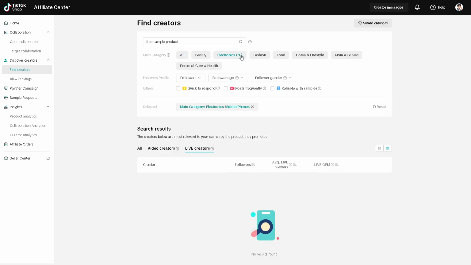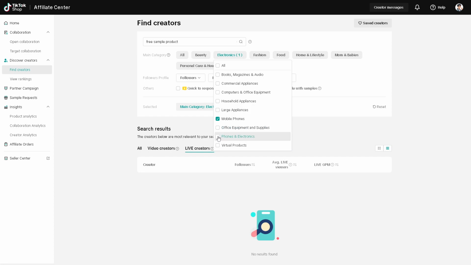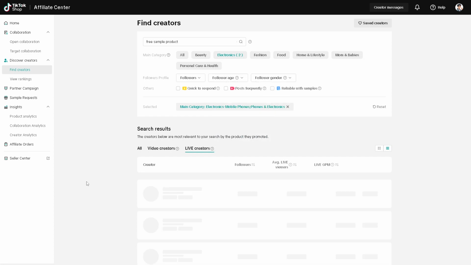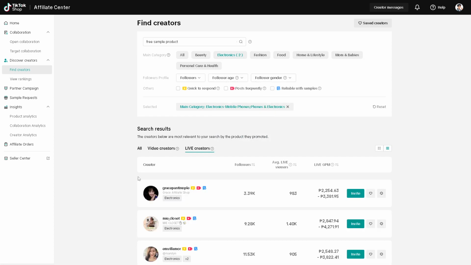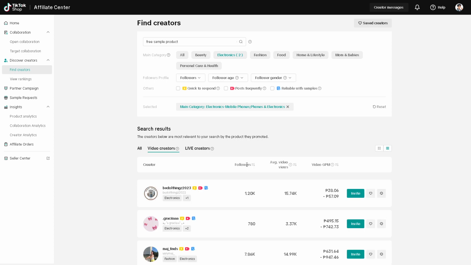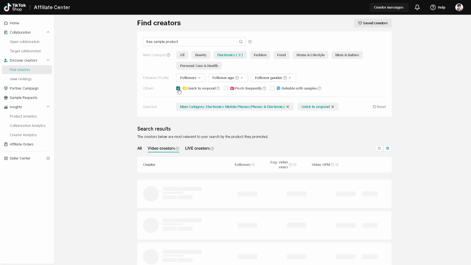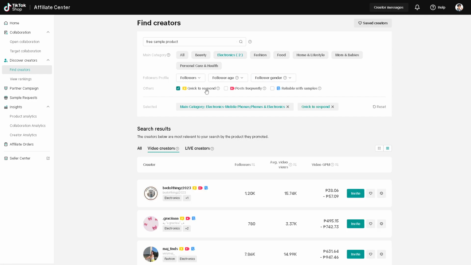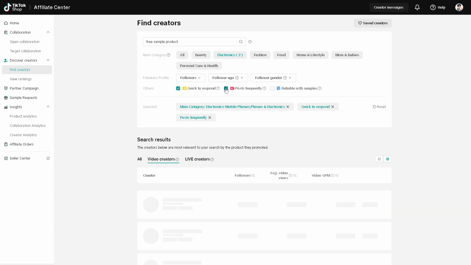Right, so nothing's happening right here. Let's look for phones and electronics. Obviously, if there are results, you have live creators. You can also go for the video creators. You can toggle between the followers, average video views, and video GPM. Great. You can also categorize or filter out more options here for quick to respond, posts frequently, and reliable with samples.